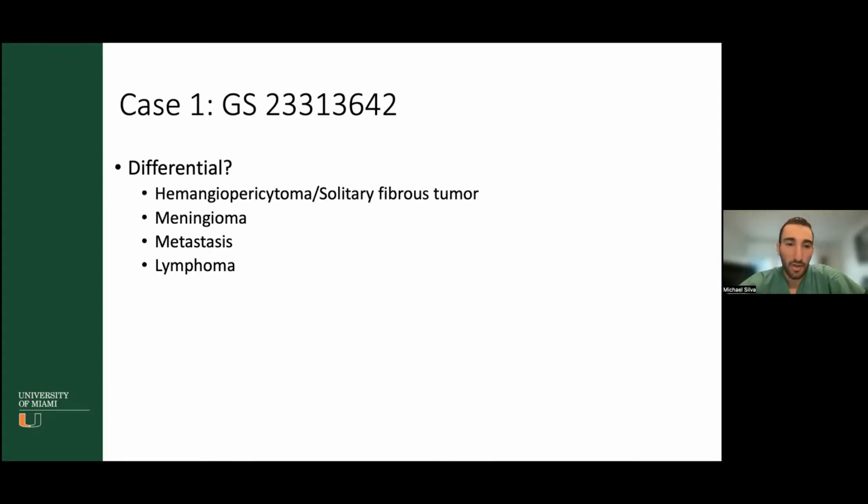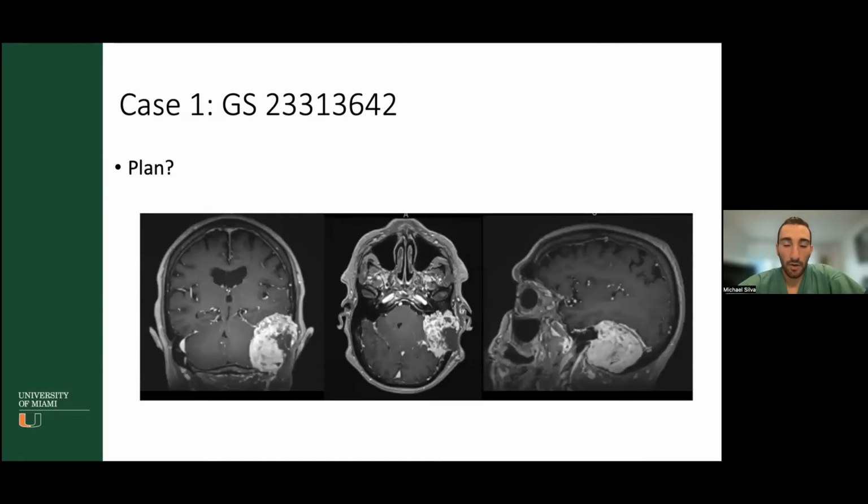Yeah, so we're thinking about extra-axial. You had said that it may be coming from the dura. I think you mentioned at some point, so some sort of large dural-based lesion, very vascular, seems to be invading the surrounding structures. So I think you hit on meningioma for sure. Hemangiopericytoma or solitary fibrous tumor is up there as well. And then other less likely lesions would be metastasis or lymphoma. But I think you did a good job describing the differential. So what do you want to do for this lesion?